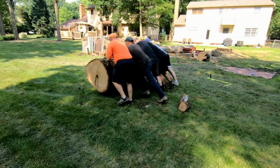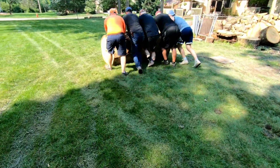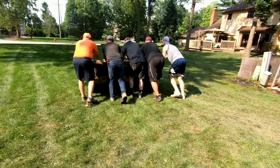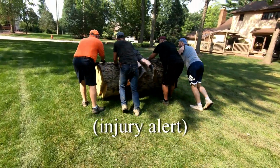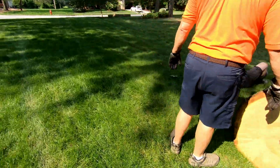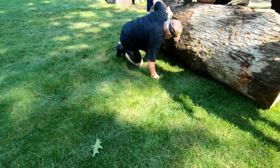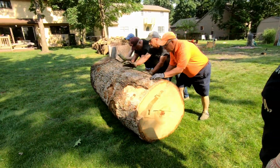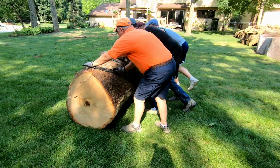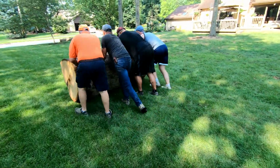Go. Look at this. We couldn't stop it if we tried. We're walking. We need to go. Oh, Mitch, roll. Oh my God. At least we didn't run you over. All right. Roll. Walk, walk, walk. There's a bad spot. Walk, walk. That was a downhill. We're almost to the downhill.